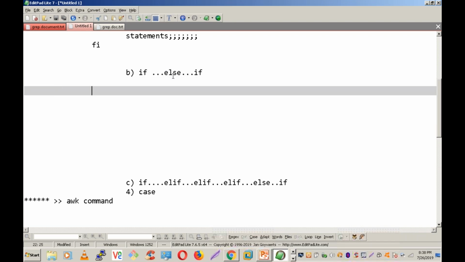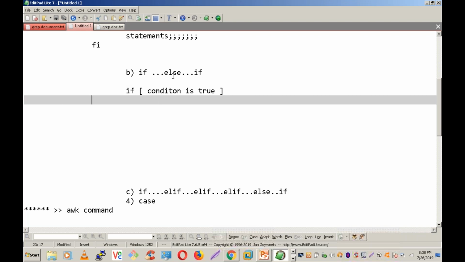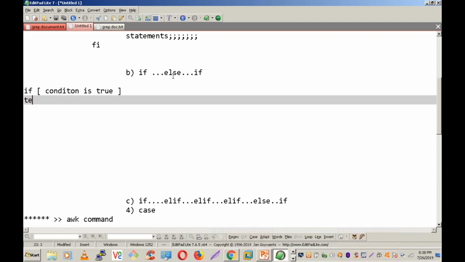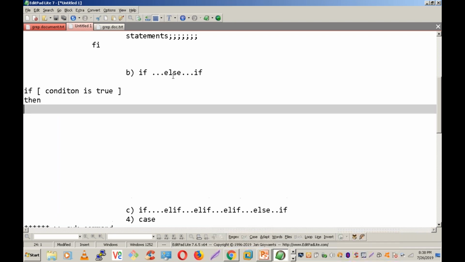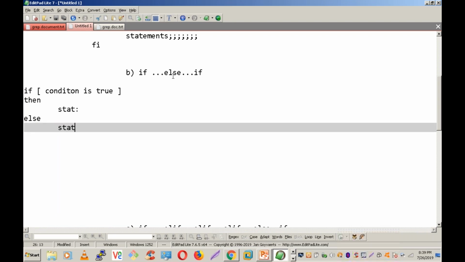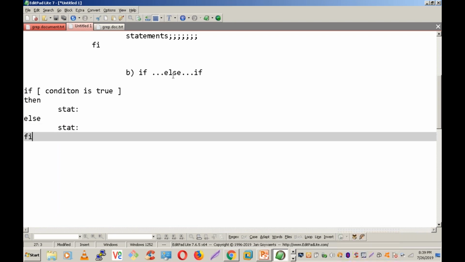Now, what I'm going to do here: if the condition is true, it will execute based on your requirement. If the condition is false, the first block will not execute; else these statements will execute. Just understand here.